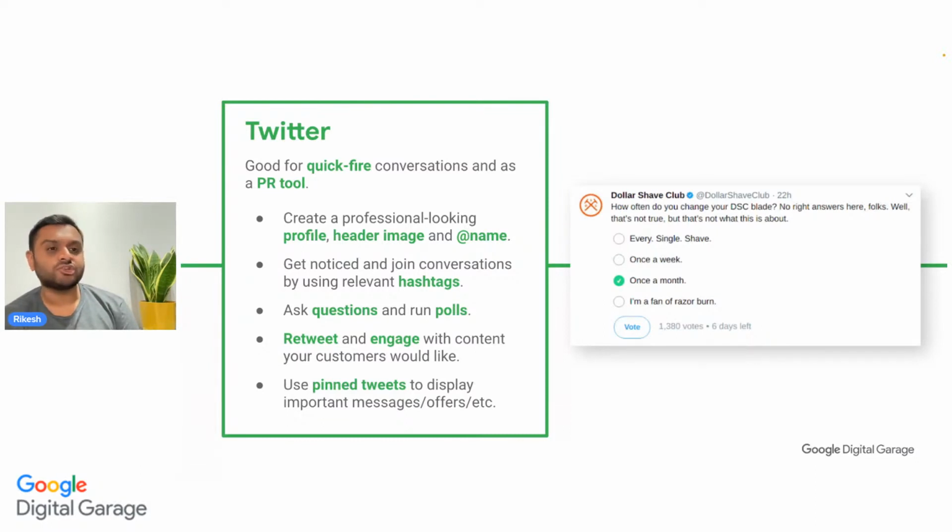Now, something that I touched upon earlier on in this session was creating two-way conversation. An example of a two-way conversation is what you can see here on screen with this screenshot, from the Dollar Shave Club, who are running a Twitter poll. They are asking their customers, or people who follow the Dollar Shave Club, how often they change their Dollar Shave Club razor blades, and they're given some options. What running this Twitter poll does for Dollar Shave Club is that they are getting feedback directly from their customers or people who are interested in their product offering.